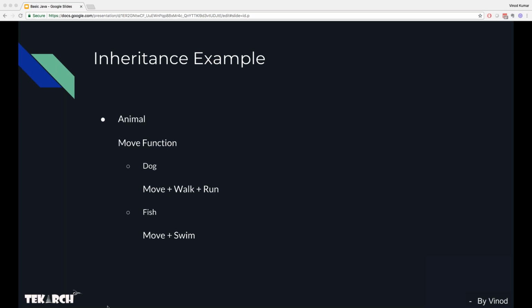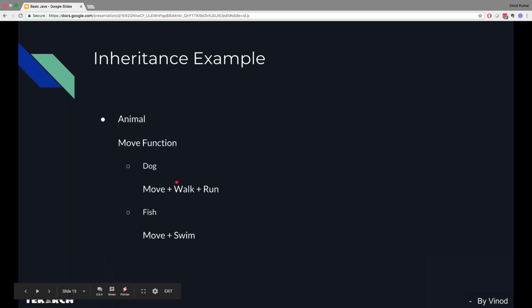So this move function is common to all animals, so it comes in the animal class. The walk and run is specific to the dog alone, because fish cannot walk and run, right? On the same lines, a dog cannot swim.